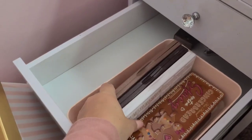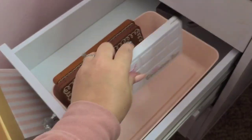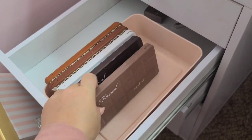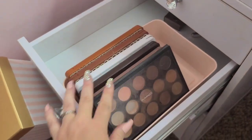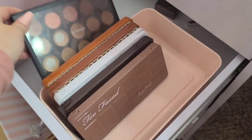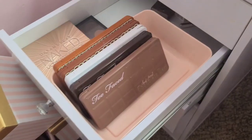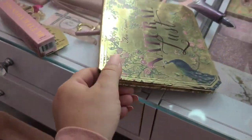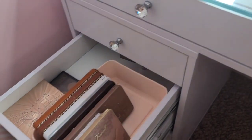In this next drawer, I figured I would just do some Too Faced palettes. You guys imagine if I had my pack system right now and I had all of this displayed with some clear drawers in the front. That would look so good. All right, the MAC's not gonna fit. Still stuck with this big palette that I don't know where to store. I guess we'll put it in the back, even though I'll not be able to see it.